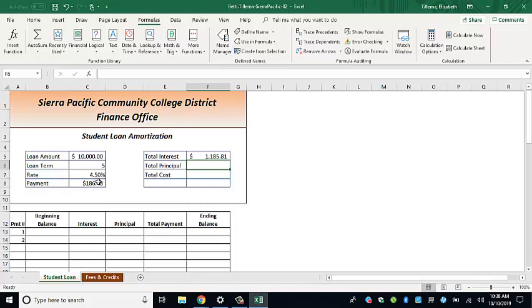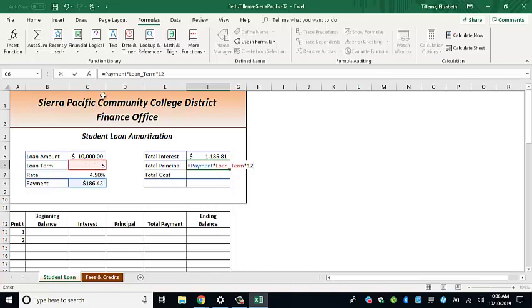Step 5 says create the total principal. Now, I know principal is the amount of the loan. So when I go through this, I should actually have it equal 10,000. I'm going to do a formula to equal 10,000. So I'm going to go into F6 and I'm going to press my equal sign. And then I am going to do my payment, which is C8, times, so Shift 8, the number of years, which is C6, times 12 months a year.